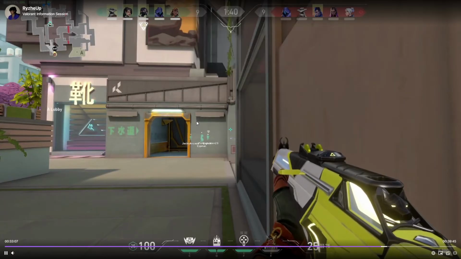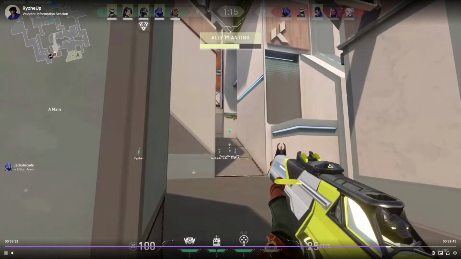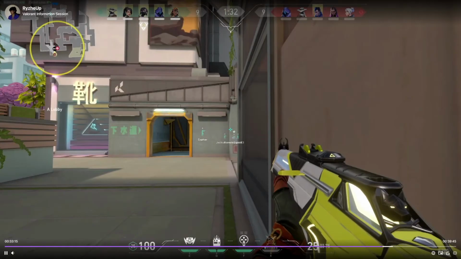Okay, this is getting a bit long, so I will speed it up a bit. You hold A flank here, great. Your teammates are all going B. You're still here. You start walking out when your teammates are already on B planning. Lurk is too late. Okay, sorry, I started that up too much since this is kind of new info.